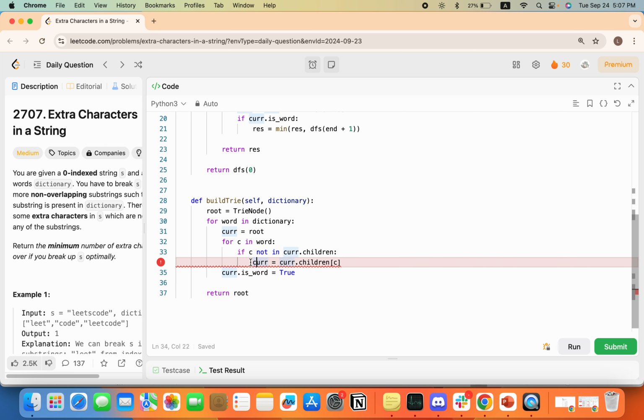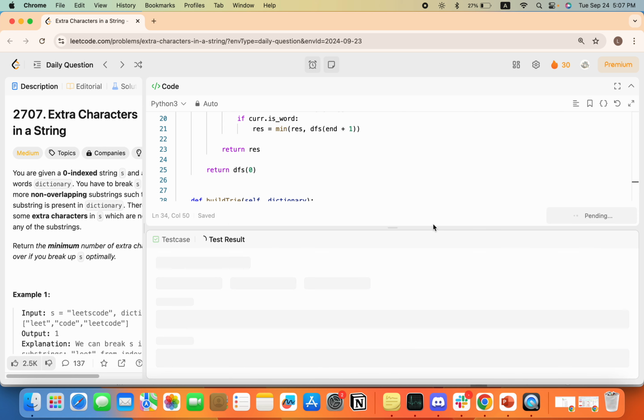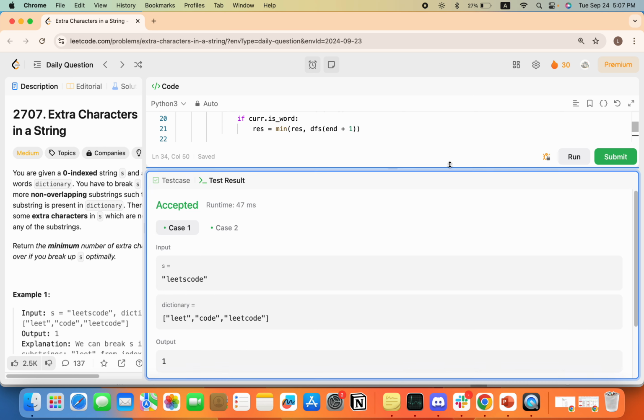All right, I think I explained something wrong just now. I don't know why I'm missing this part. Actually, when we do this, you always want to do current equals current.children because you want to keep building it. But when it doesn't have the current.children[c] right there, then you want to set the children to be a new node. So you want to set current.children[c] equal to a new trie node. I think I was missing this part just now, and I was completely blank. So yeah, if we run this, it's accepted.